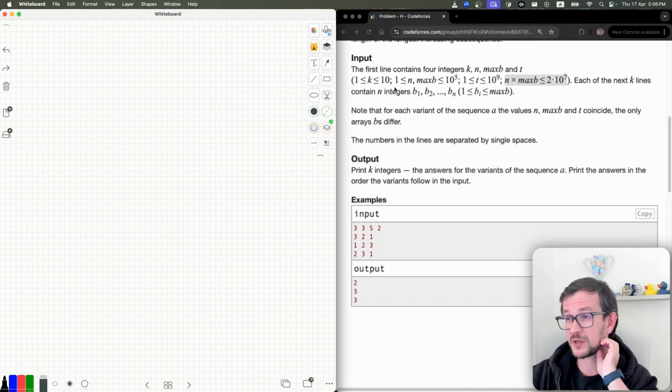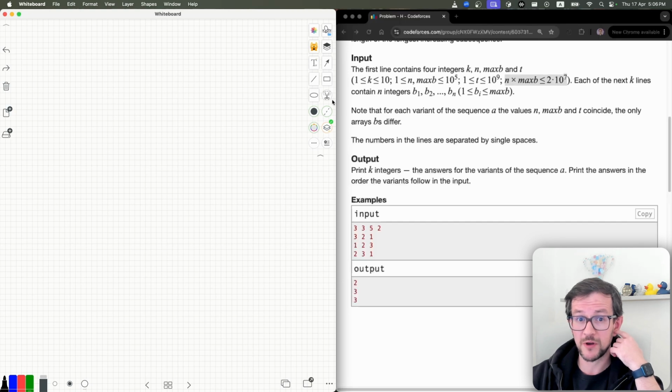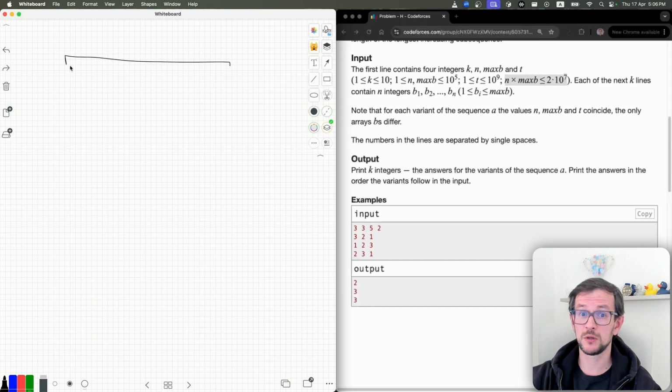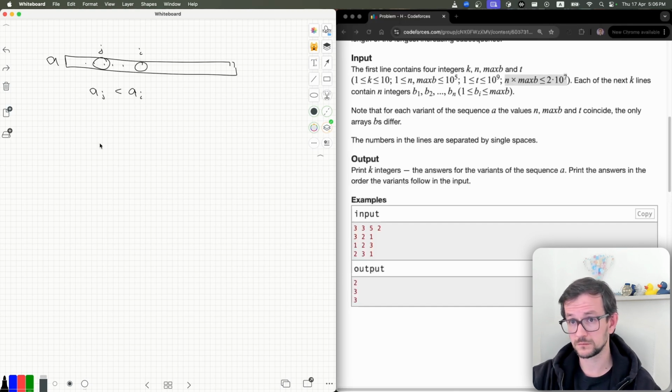When you have a problem like this, first you just remember everything you know about the object. So how do you normally find the maximal increasing subsequence? You do it using dynamic programming. You have array A, you go from left to right. Simple dynamic programming picks some element in position i, and picks some previous element with position j, such that a_j is less than a_i.